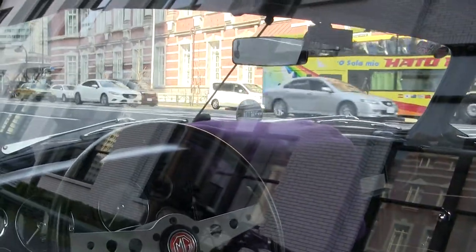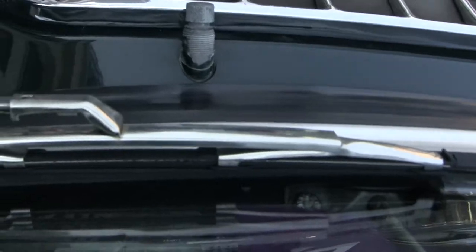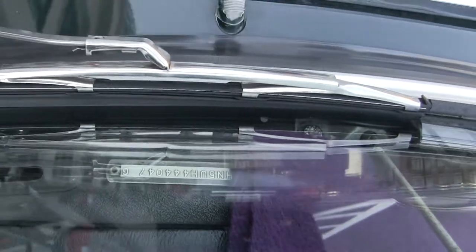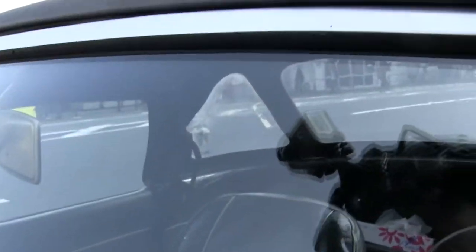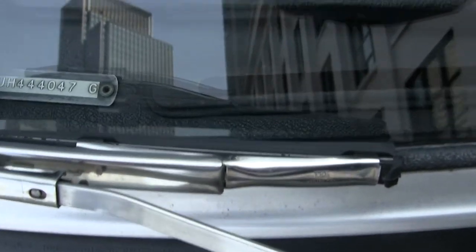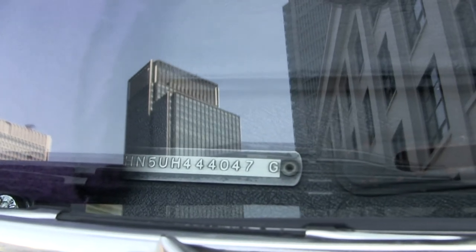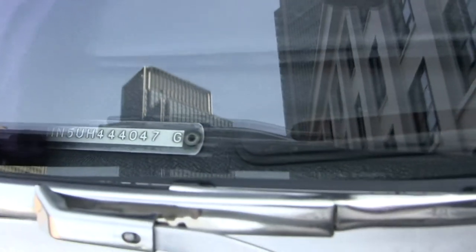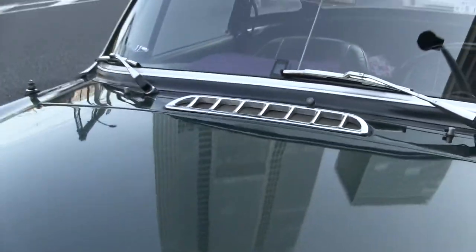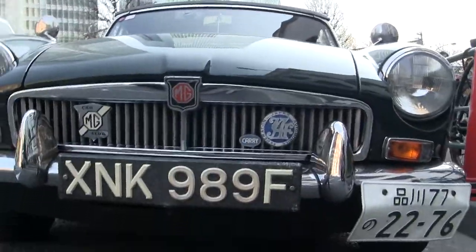He's got a new steering wheel too. My God, that is so my car. Can you see the VIN? GHN 5U H 4 4 4 4 4 7 — there it is. Again, GHN 5U H 4 4 4 4 4 7. I can't see the G but I'm assuming it's a G. Did they all start with a G? And there's an MGB car club sticker. How about that?